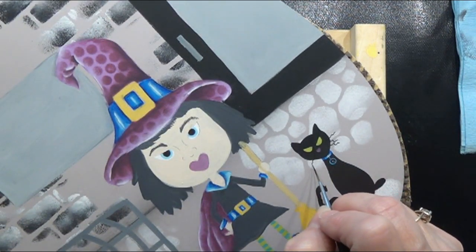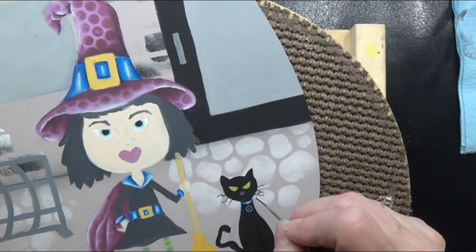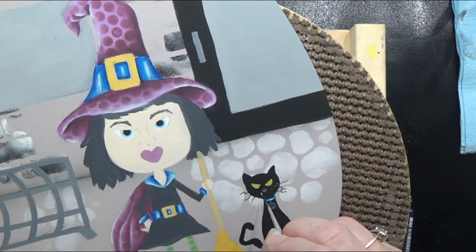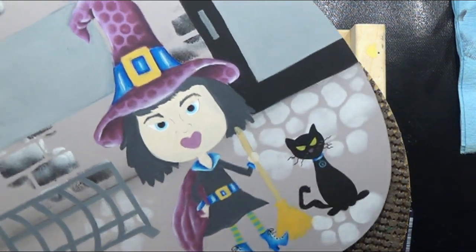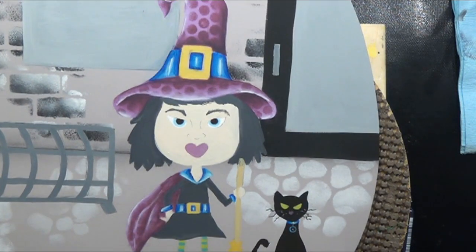And you won't see them on his skin unless you come back and highlight the whiskers, which I can just get a little tiny bit of white. I don't want the cat to be super noticeable, so the whisker part doesn't have to stand out bright. Just give a little hint of them coming off of the face there. Okay, I think we're looking pretty good for now.